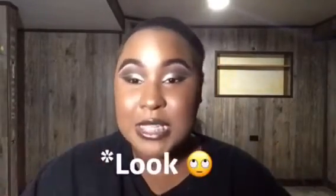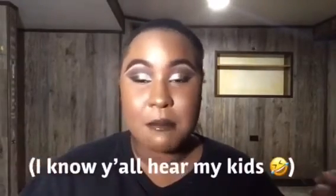Alright y'all, so this is the final product. That's how I do my eyebrows. I've been doing my eyebrows like that for a minute now. Like, I haven't taken routine. So until that runs out and I get more products or new products that I feel comfortable with doing my eyebrows with, it's gonna stay like that.